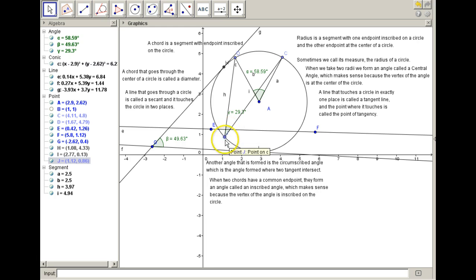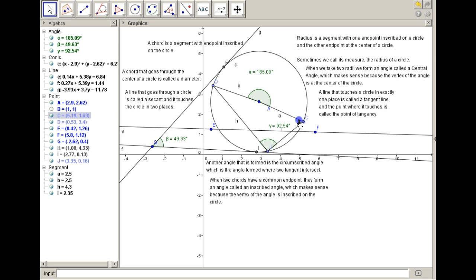Okay, now I want you to notice there's a relationship between the central angle and its inscribed angle. Watch what happens when I swing this around. Turns out that this inscribed angle is equal to exactly half of the central angle. And it doesn't matter where that angle is inscribed. Notice it's always 50.37 here. Moving this vertex won't change a thing. The only thing that'll change it is changing the angle here.